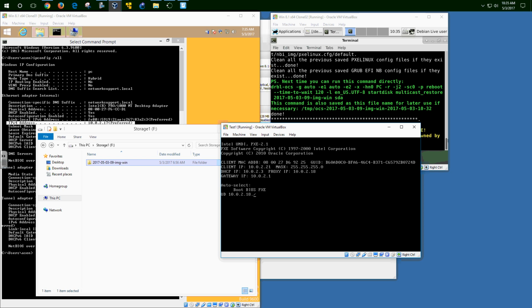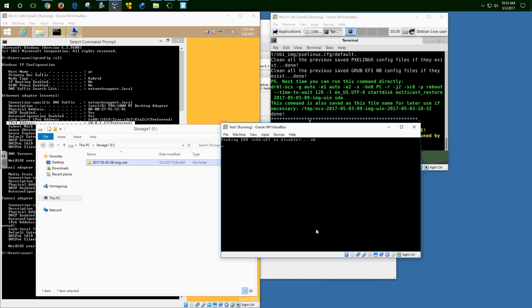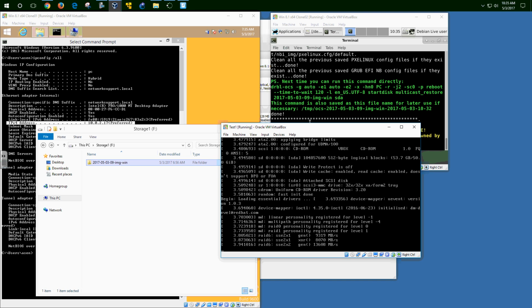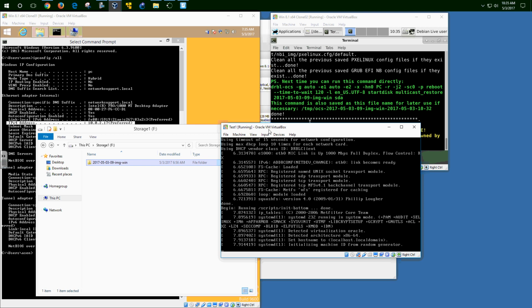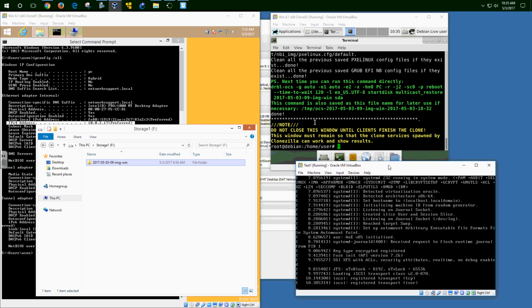Okay, it says booting the client, and as you see, it says the multicast restore and the image name. If I leave it like this, it will start in a few seconds. It will automatically boot in a second. And my deployment is starting. It's taking an image from my server at the moment, and it's starting to deploy, basically. Okay, I just need to wait now.